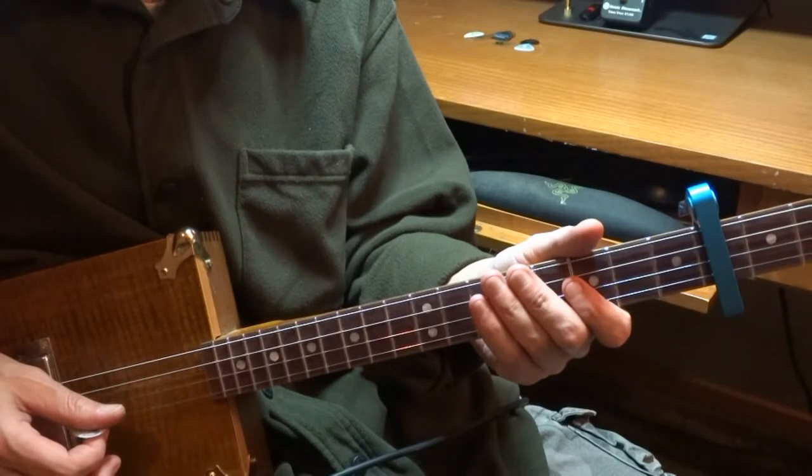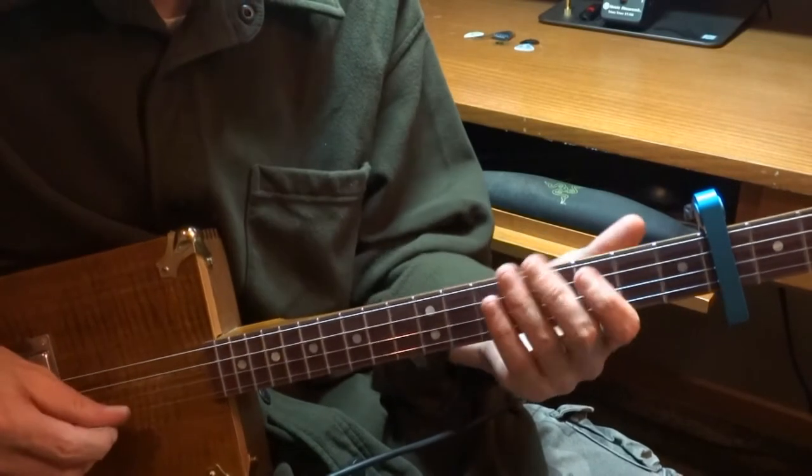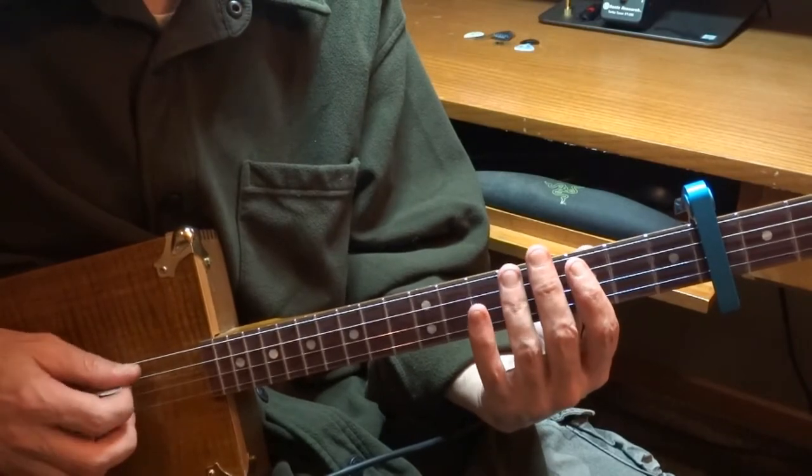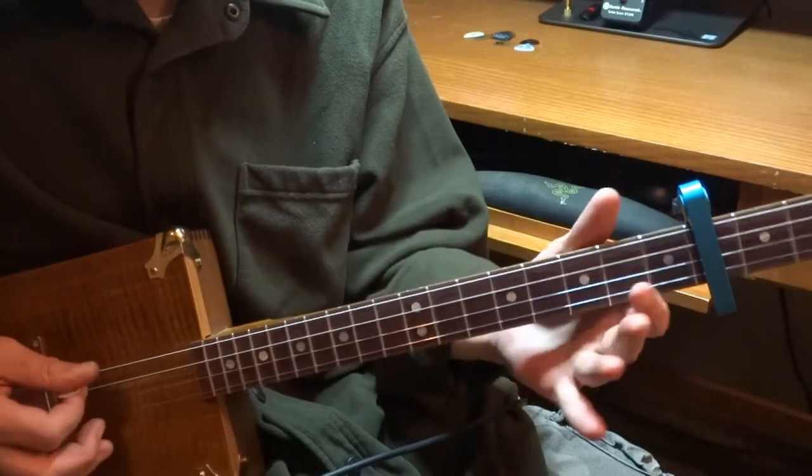And that's where I think Mick yells, "Watch this," or something like that. And now we're going to go into the verse riff. So that will be played like this.